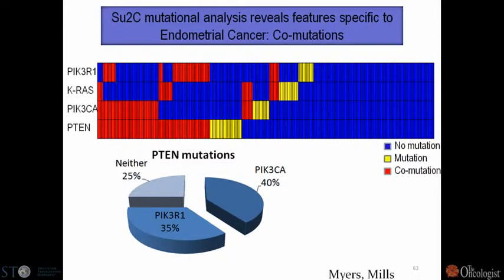Endometrial cancer, which is, of course, far less frequent than breast cancer, but in the inoperable stage is a lethal disease. There's currently no successful treatment for inoperable endometrial cancer, and therefore there's a great demand for drugs in this area. And one can think about doing single-agent trials because conventional therapy doesn't really work. Everyone dies within about a year if it's inoperable.